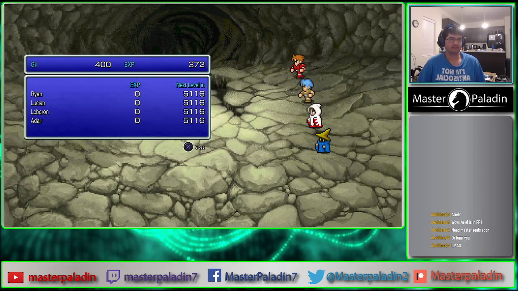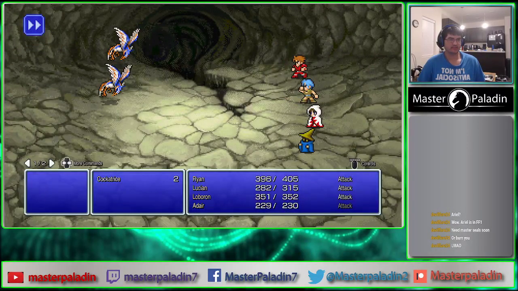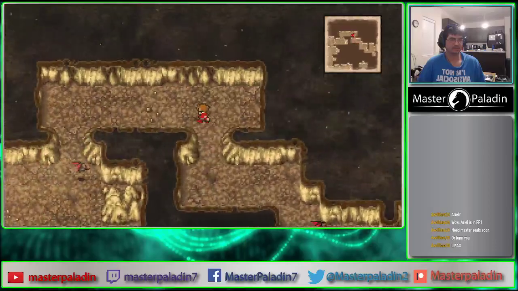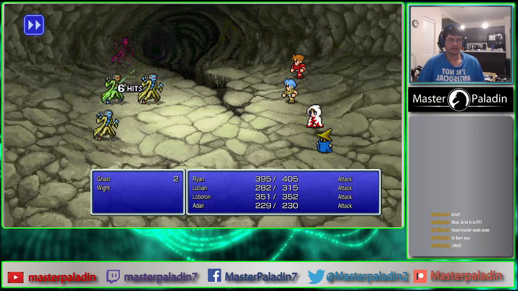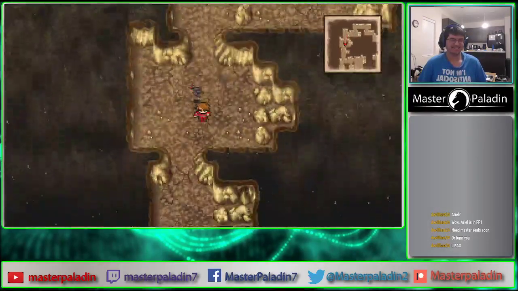That's it. Keep that good luck going. Let's look for better luck than this, though. Okay, I'll take a preemptive. Yeah, look at this animation. It looks like the white mage is flipping him off. That's so funny.